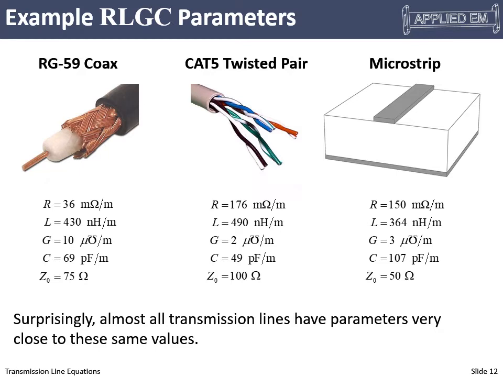The distributed conductance is always on the order of a few microsiemens per meter. And distributed capacitance is usually in the 50 to 100 picofarad per meter range. And it's just surprising to me that regardless of these different structures, those parameters are very, very consistent. And they come together in different proportions to give us different impedances. And later we'll talk about things like attenuation and phase constant and these other parameters, and they can lead to different properties there as well.